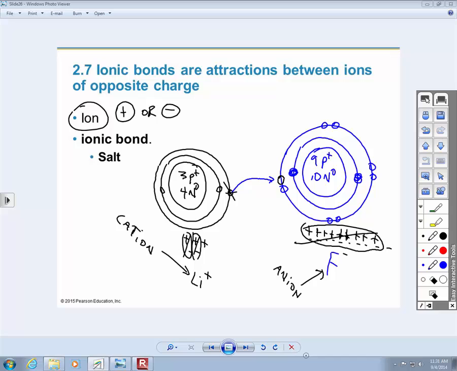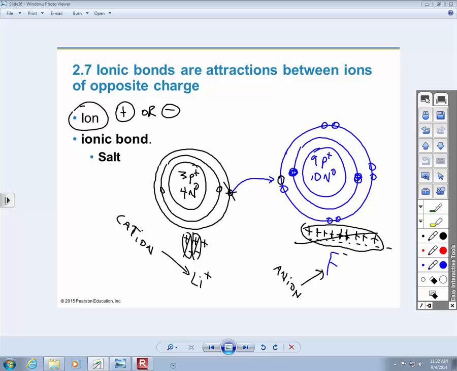Well, it depends on what you're working with. Sometimes you share electrons. But if I had shared this blue electron with this one right here, this shell would not have 8 in it, so that wouldn't actually be filled. It wouldn't work. You have to have filled outer shells of all atoms when you're doing bonding. So if you're sharing electrons, make sure that the atoms have filled outer shells. That's the bonding rule. If you share it here, it wouldn't work. So the only way this is going to work is strip that 1 electron off, pass it to fluorine, but again, fluorine is very strongly electronegative. It'll grab it. Natural event.